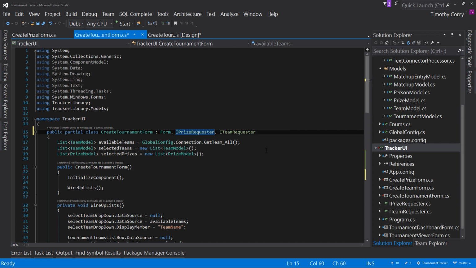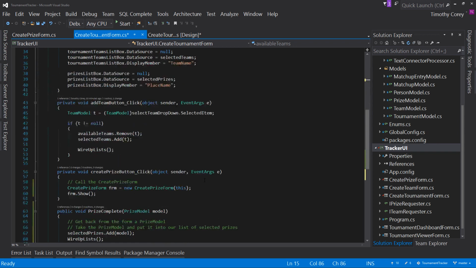And you can implement as many interfaces as you want, because an interface doesn't actually bring in code. It just is a contract. And it says you will fulfill this contract. You can have extra stuff. And boy, do we. We have lots of extra stuff. And that's okay. We just need to at least have the items that we said we would when we said this contract is attached to this class.